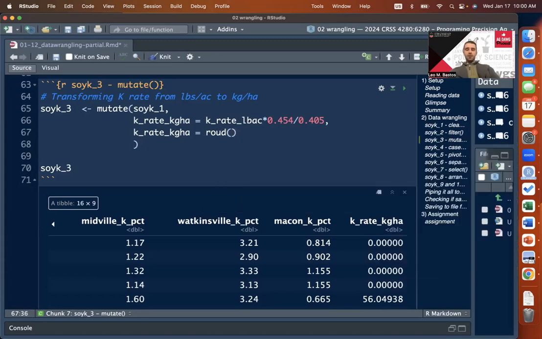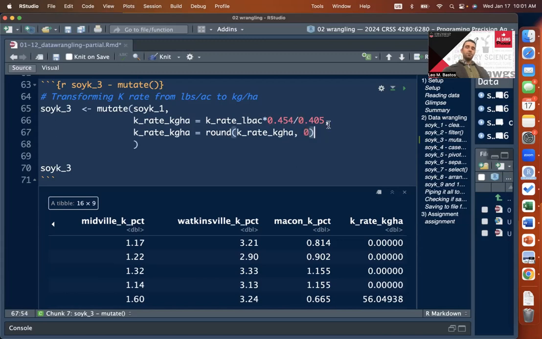So this formula here, as you would expect, rounds a number for you. What we want to round is the original K rate, kilograms per hectare, give it a comma, and then you say how many decimal points you want to round it to. I want to round it to no decimal points, so 0. So this is what it should have. Remember that you need to have a comma here after this line of code. This column name is the same as that one above. We're using a function round where it has a comma and then an argument 0.